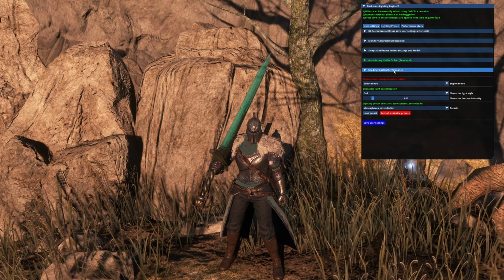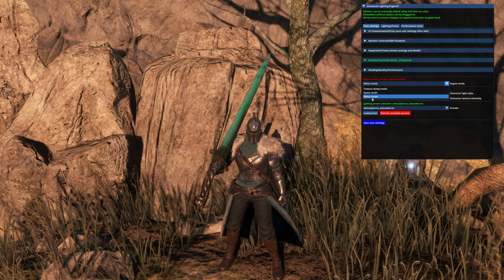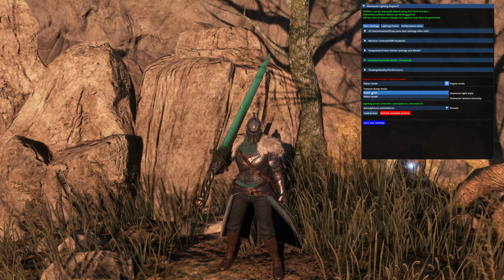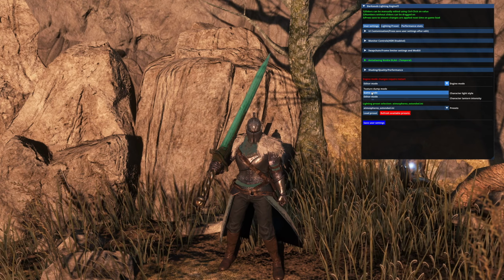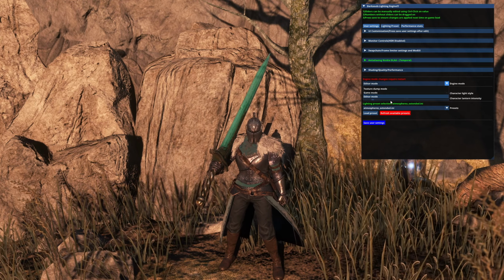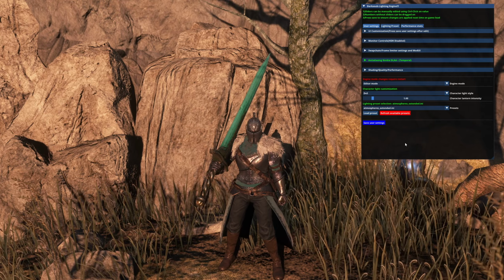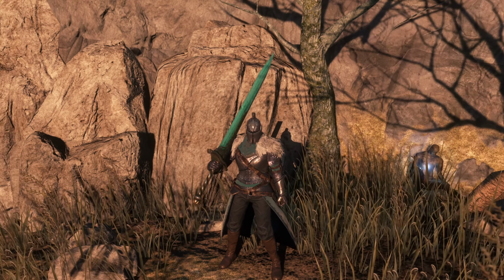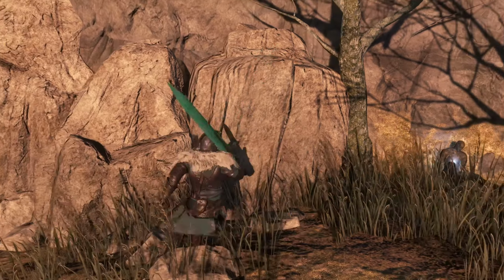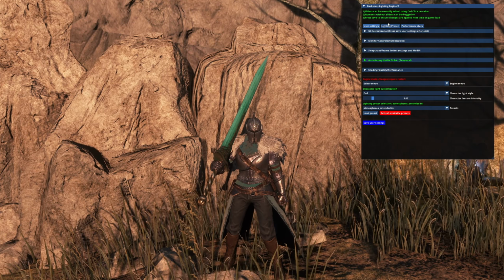But if you go in here, you can actually change the mode for DS2 Lighting Engine. There's editor mode, game mode, which is your normal, and then texture dump, which is, of course, when you're dumping textures, right? So you can upscale them and then put them in the override folder. So editor mode is what I swapped out to. You save it, you restart the game. Easy peasy, lemon squeezy.